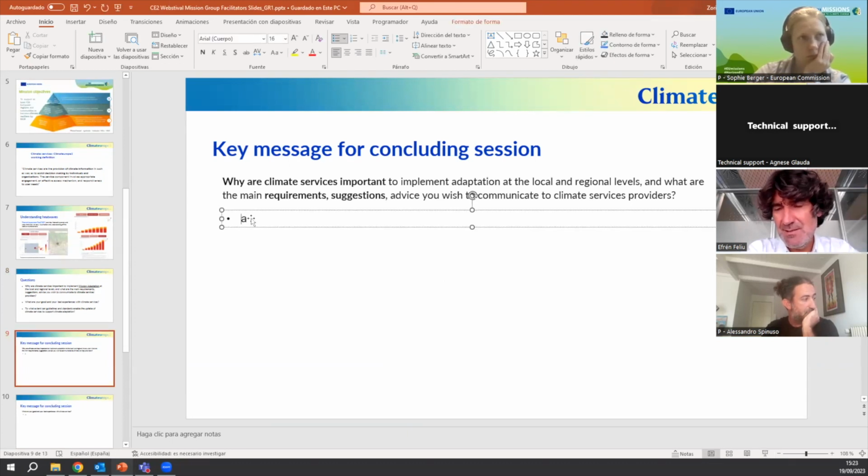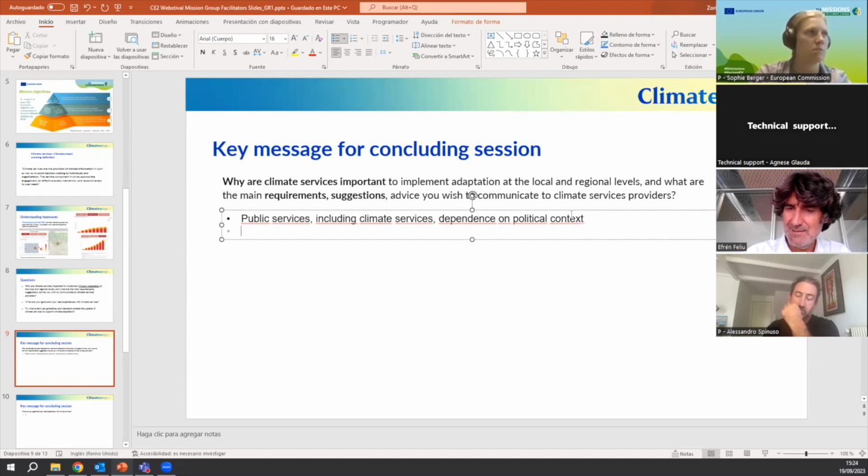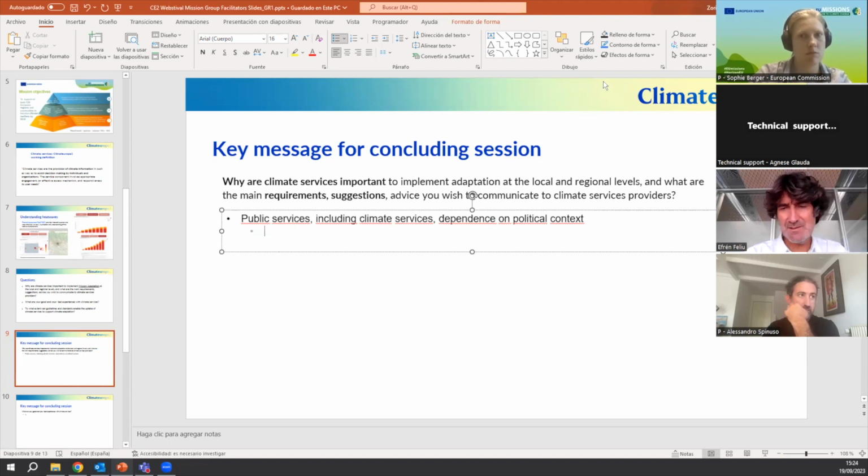Do you share this perception of public service dependence on the climate services development, and therefore national Met Offices and the political mandate dependence on the evolution of the climate services themselves? Katia, from Slovenia, because you were working also, if I understood it right, providing climate information in Slovenia. Do you agree about this?